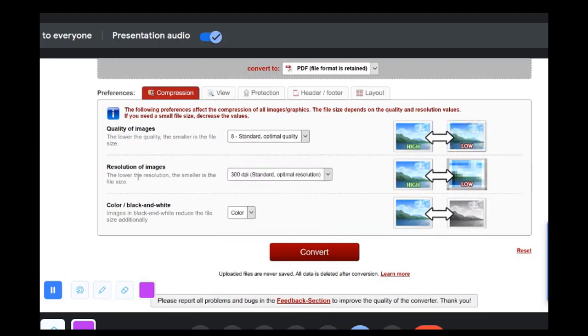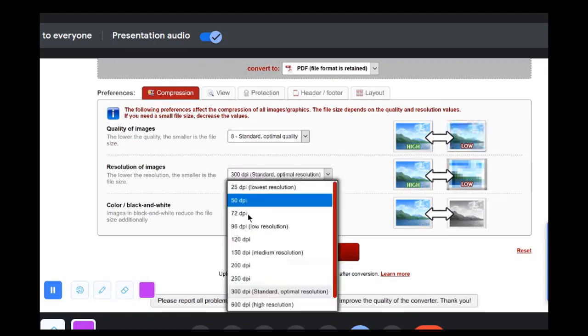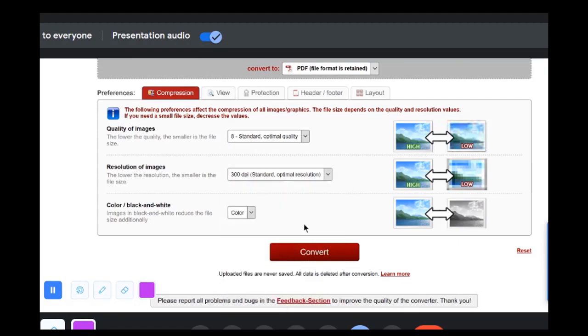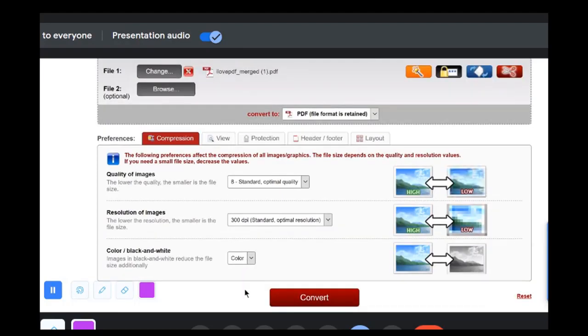I can select the resolution of the images, how qualitative I want the image to look, and whether I want to maintain a black and white style or keep my image in color, especially if the image is already colored. So all of those are the preferences I can make here. Once I'm done, I click on convert and my file gets converted in a few seconds.